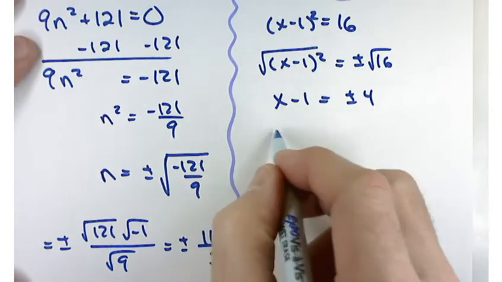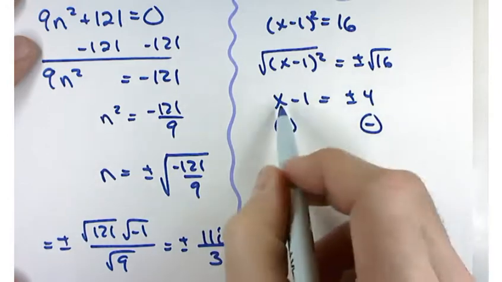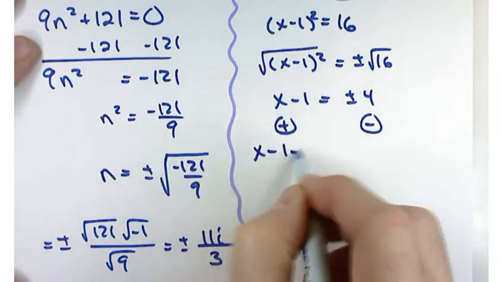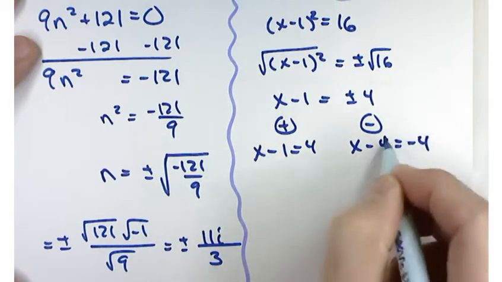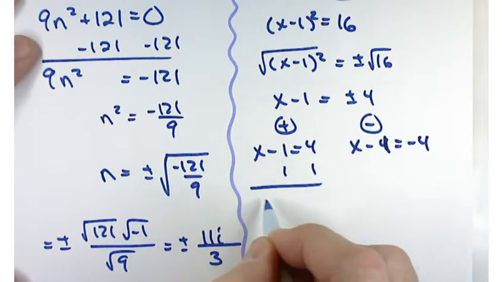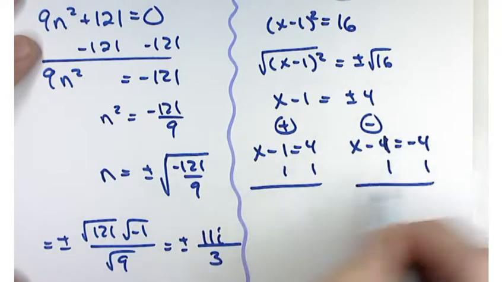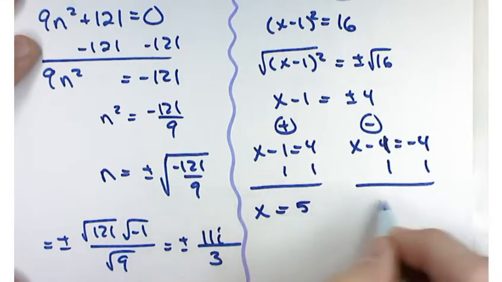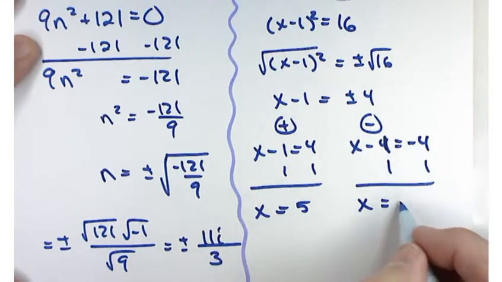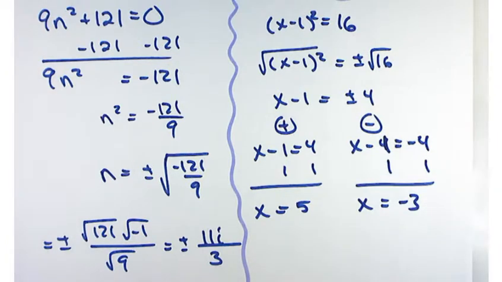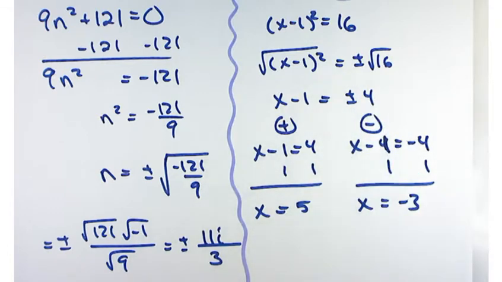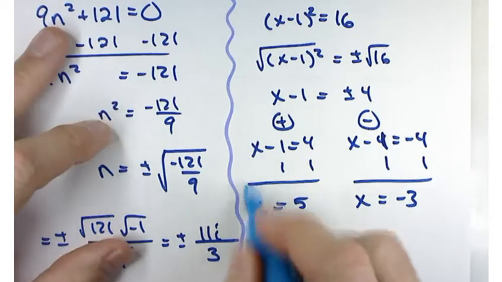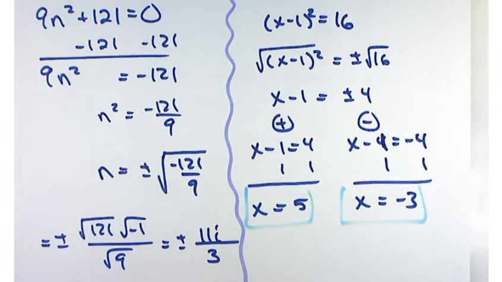So what can we do? Well, there's two possibilities represented by this plus or minus. It's either x minus 1 equals 4 or x minus 1 equals negative 4. To solve, I'm just going to add 1 to both sides. On the one hand, I get x equals 5. What do I get on the other hand? Thank you, negative 3. So what you can't do is just move the 1 to the other side and go, oh, plus or minus 5 and declare victory. It doesn't work that way. But it's not that hard. All you have to do is take a little bit of time and finish it off carefully.